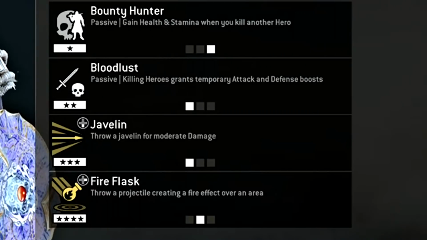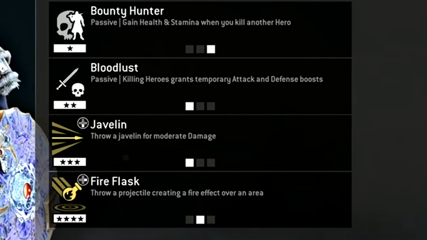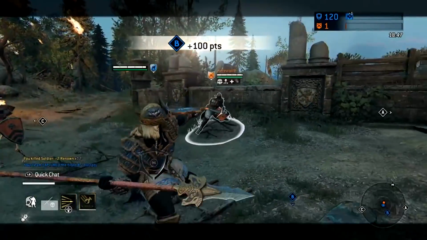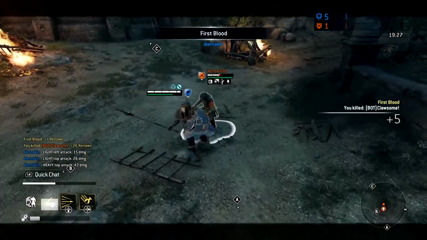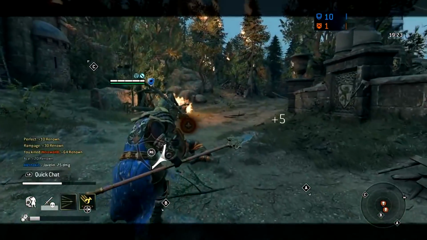For all modes you want Bounty Hunter, Bloodlust, Javelin, and then either Fire Flask or Scout. One thing I want to draw your attention to is how well they synergize with each other. Bounty Hunter heals you and restores your stamina every time you get a kill. Bloodlust increases both your damage and defense for 10 seconds every time you get a kill. Note that there is a cooldown of 30 seconds on it.